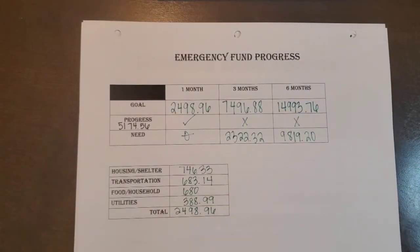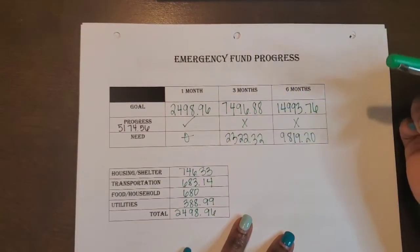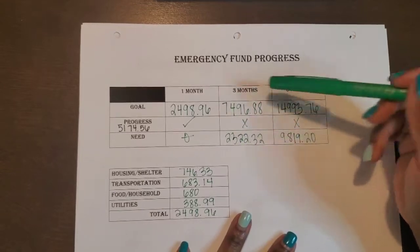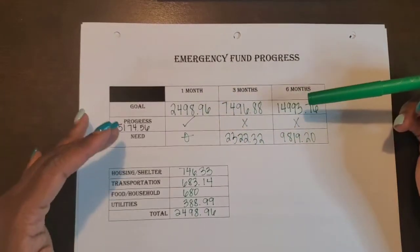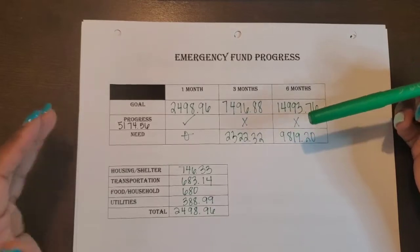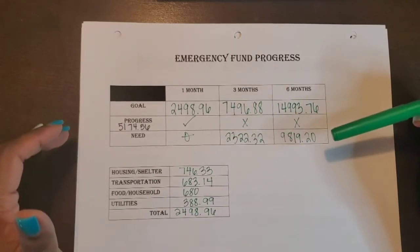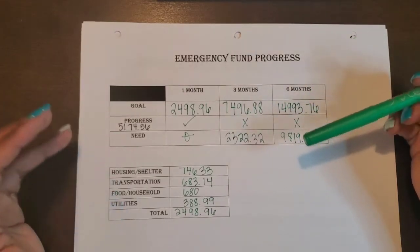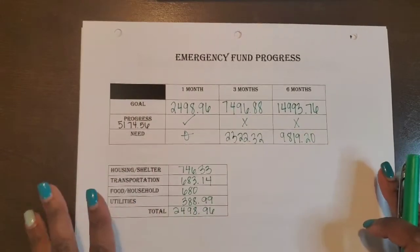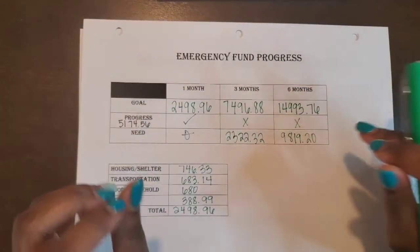All right, so this is the emergency fund progress so far. I was really hoping to have this 3 months done around April, but as you know, I had the tax bill, so that took away from where I was able to filter money from. So right now I've decided that I am putting my emergency fund savings not on a back burner, but at a slower pace as I pay off the remaining debts that I want to be out of my life before May. Then I can focus a little bit on myself and start moving more into my emergency fund again. So you'll definitely see that as we go along. I'm going to end this portion at this point, and we're going to talk about where I'm at in regards to my debt.